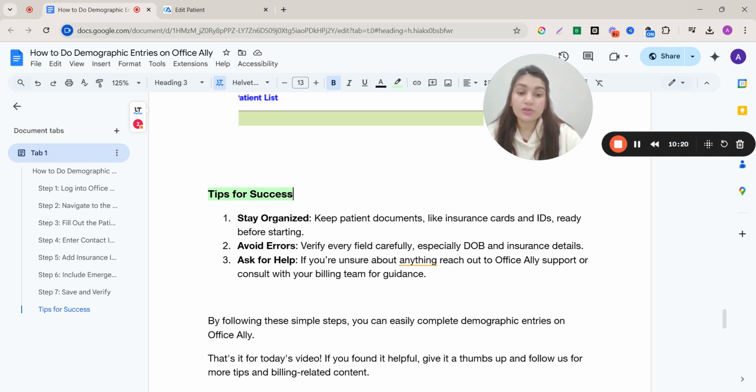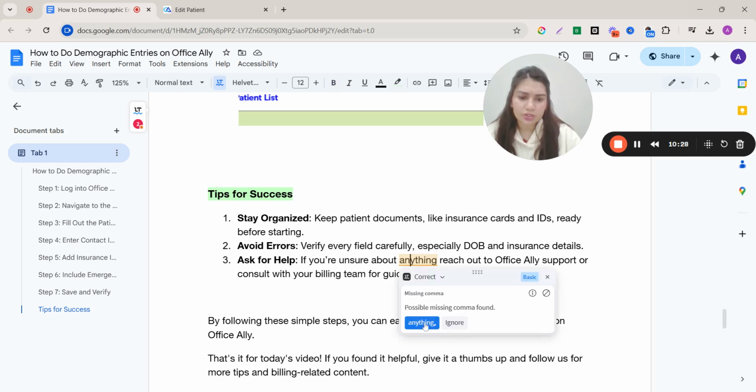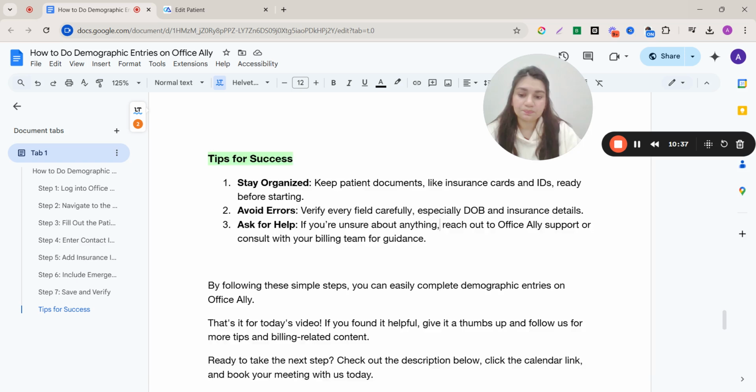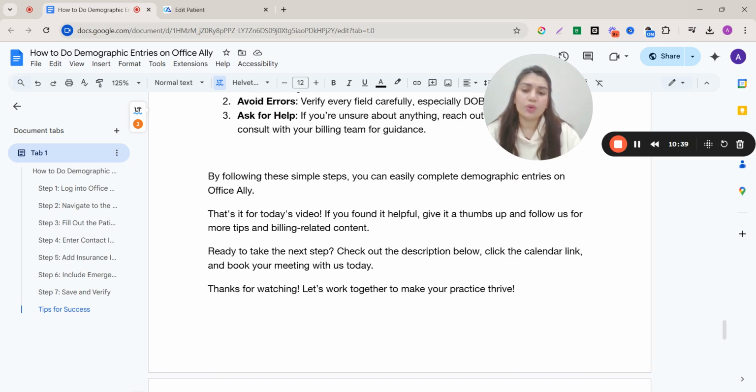Verify every detail carefully, especially date of birth and insurance details. If you are unsure of anything, you can reach out to Office Ally support and consult with your billing team as well, if you are adding patient information on your own. By following these simple steps, you can easily complete demographic entries in Office Ally.